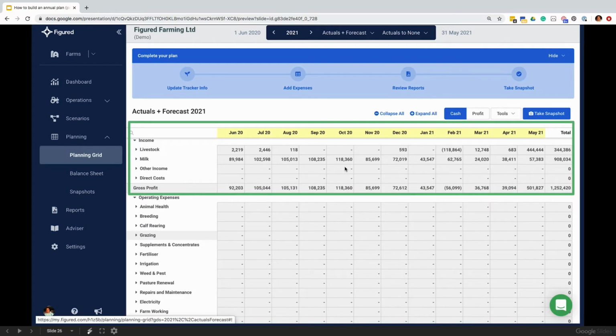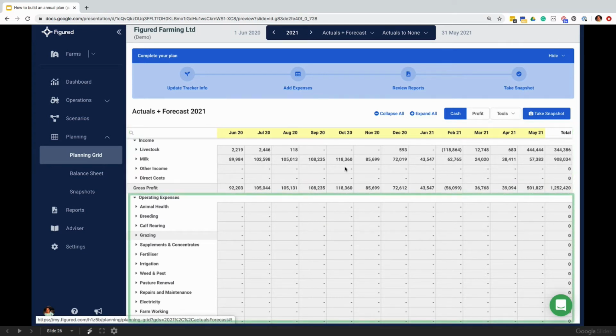So up the top here from the last session, we've built out all our production trackers. And that was using 3 simple steps: an export, an import, and then some edits to get this showing how I want them to show. If you haven't seen that, go back and watch that session and then come back to this point and follow along. So today is all about everything below that tracker gross profit line. So operating expenses, non-operating expenses, other income. We're going to build this out quickly. So then we can start moving on to reporting and really tracking our progress from what's actually materializing in Xero and in our bank accounts against our plan.